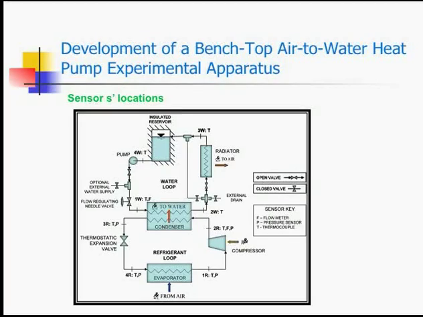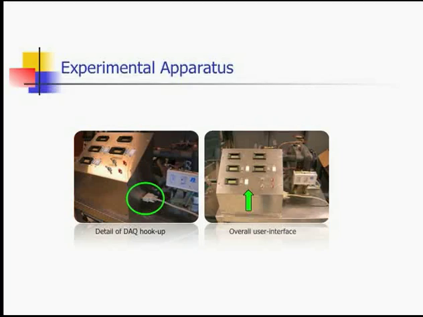This slide shows the two loops, that of the refrigerant and that of the water, and it shows the kind of measurements we take for the temperature, pressure, flow rate, and so on. This simply shows that this box controls and gives us the readings for the pressure, temperature, flow rate, and so on. And if we use it as standalone, and if we want to collect the data, we just hook this to the data acquisition with the computer.